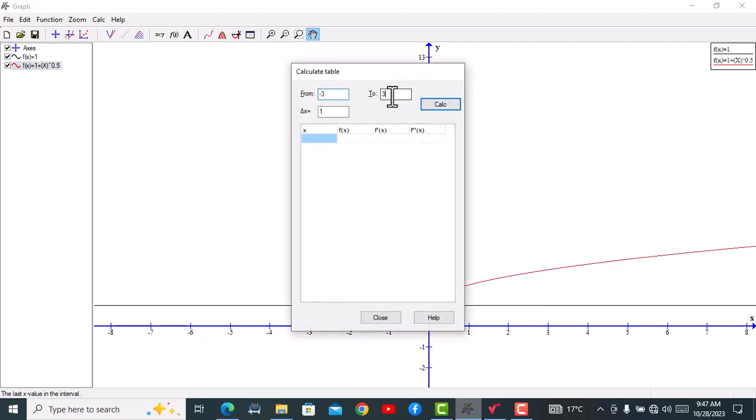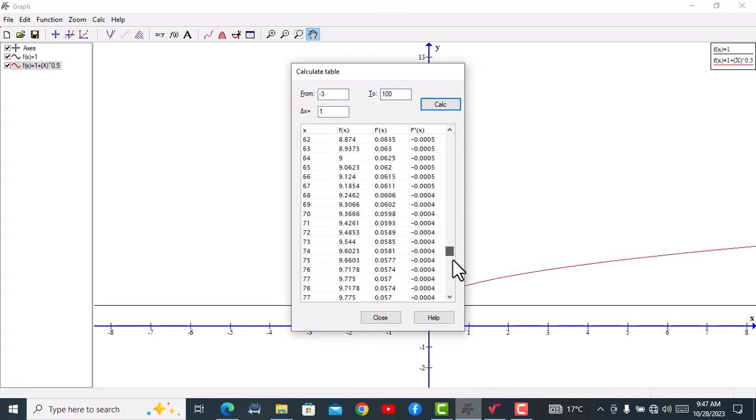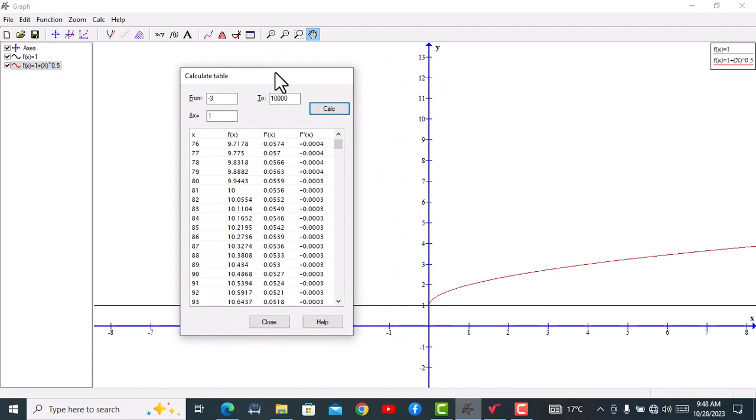Right, let's go to a table of values. So let me just say 100. And I want us to check whether this is heading towards positive infinity. Look what is happening. It will never and ever approach infinity. Never. Look, you see. So the range would be from the function. The range would be from 1 inclusive to less than infinity. It can never and ever go to infinity.